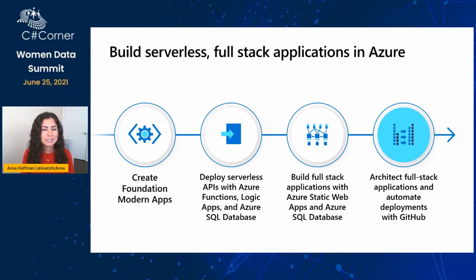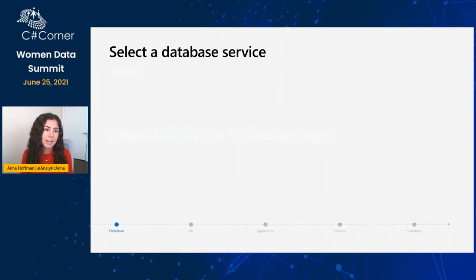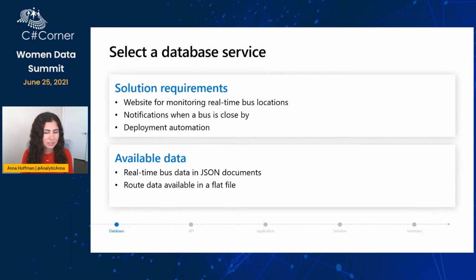Yeah, so let's get right into it. We're going to start in module 1. We're going to be starting by talking about creating a foundation for modern apps. And to me, that involves selecting a database service. This is where we're going to spend a lot of time today because I want to make sure we understand some of the requirements and also what we have available.